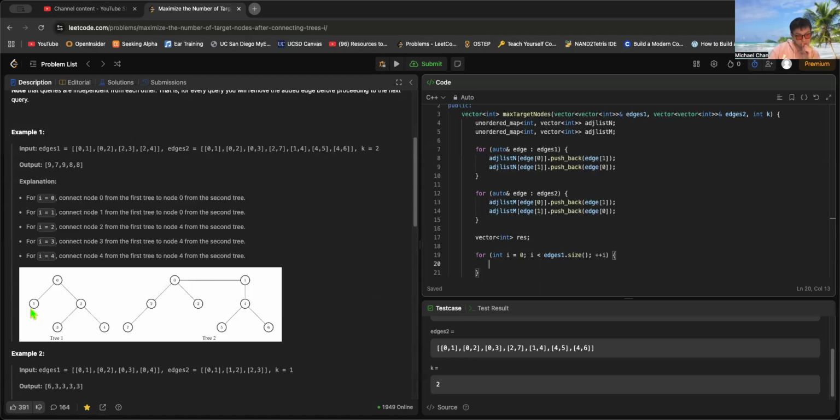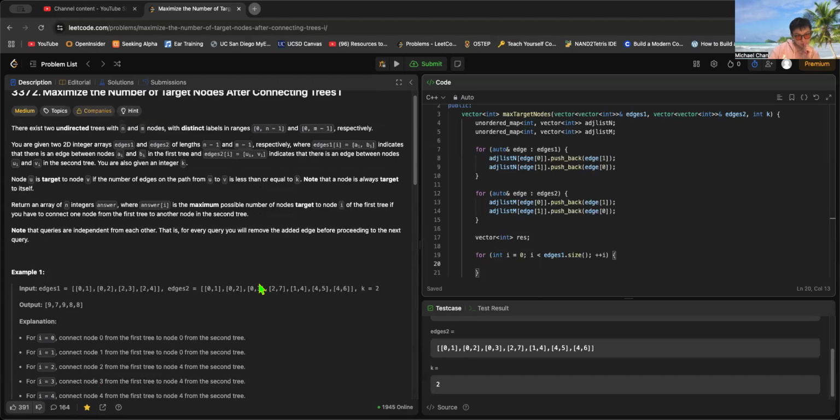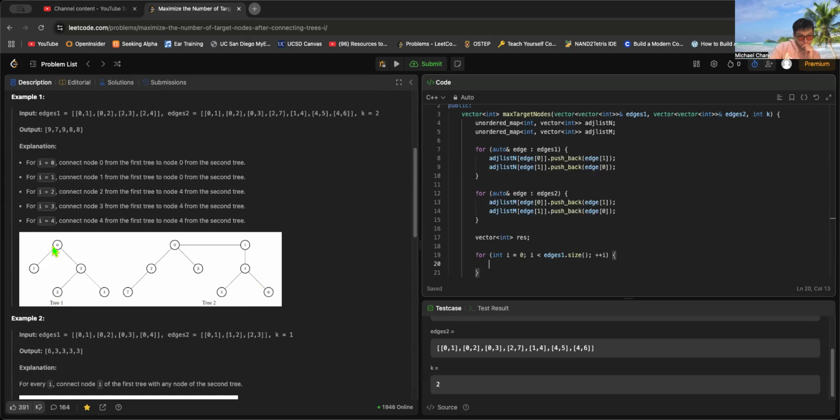So this will be 1, this would be 1, 2, 3, 4. I'll connect this to this. 5, 6, 7, 8. Wait, 1, 2, 3, 4, 5, 6, 7, 8. And itself is 9. I see. Okay, I see.